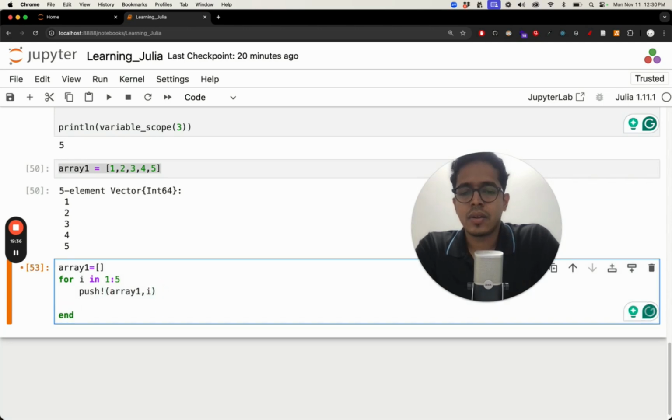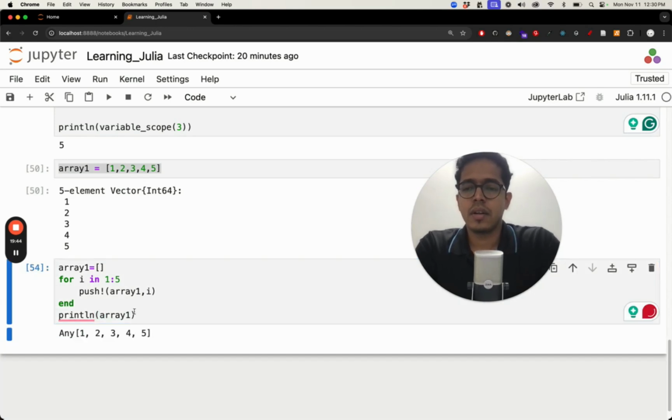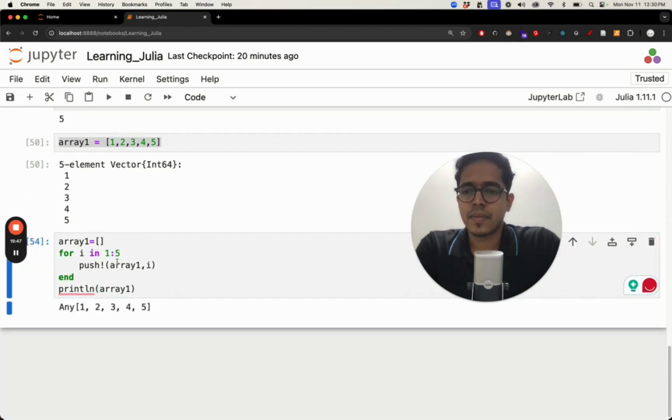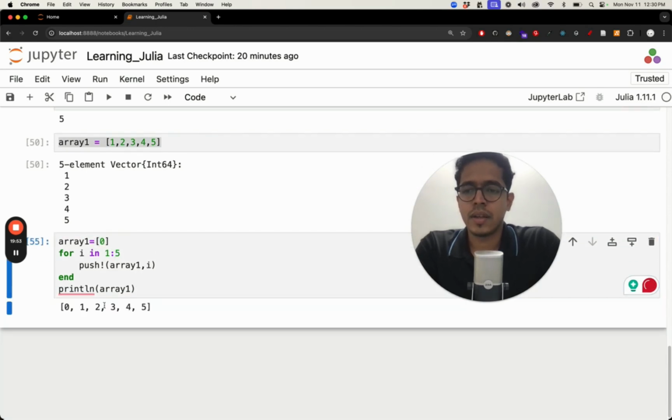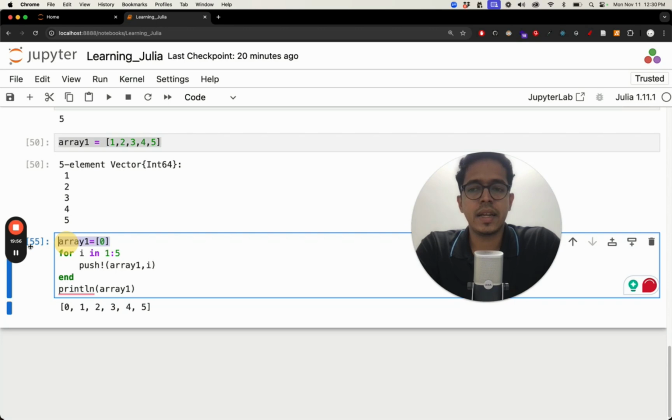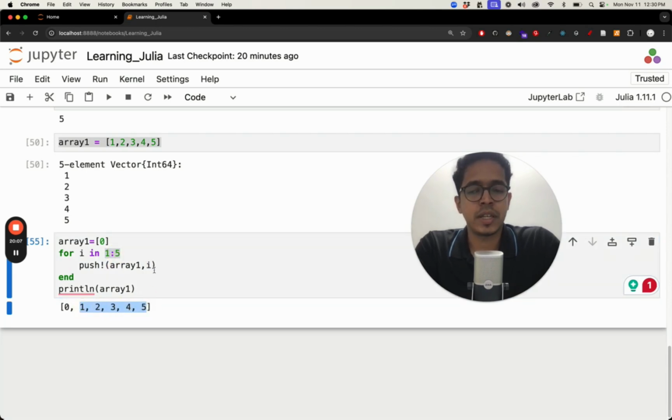And we can print ln of array 1. So now it's okay. If this is 0, then it should be 0, 1, 2, 3, 4, 5. Initially array 1 had a number 0. Then in each iteration of this for loop, we are pushing the value of i. So i runs from 1 to 5, so 1, 2, 3, 4, 5 gets pushed into the array.